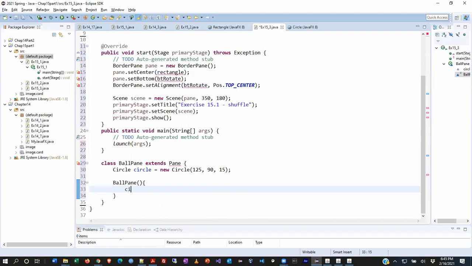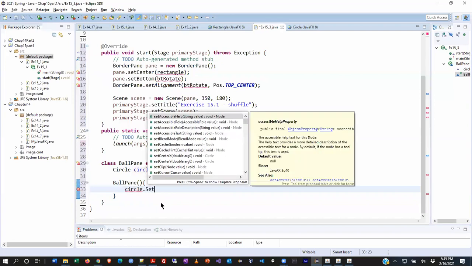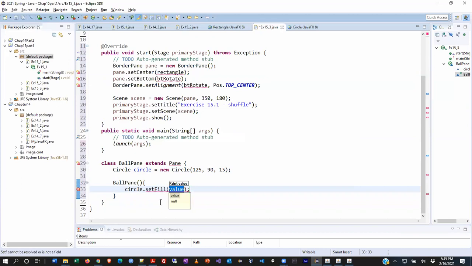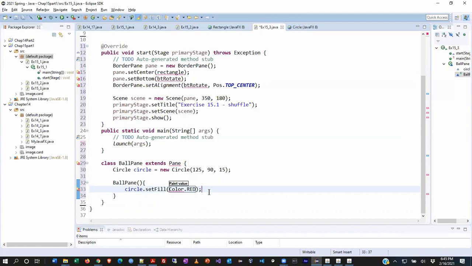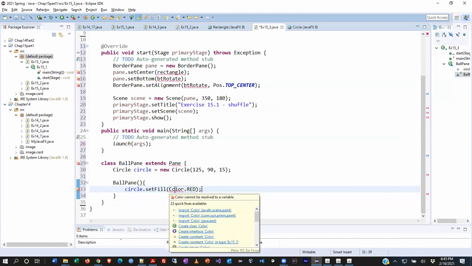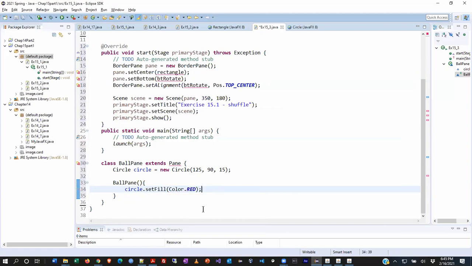So let's do the easy part first. Setting a stroke and a fill is a piece of cake. You can just say set fill, which we've kind of already done. Last time I did this, I made mine red. So hey, why not? Let's do it again. Color red. And you'll notice the library is asking to be called in here, so I'm going to do that. And then very similarly, we can set the stroke.